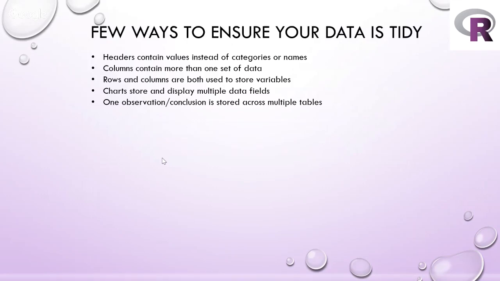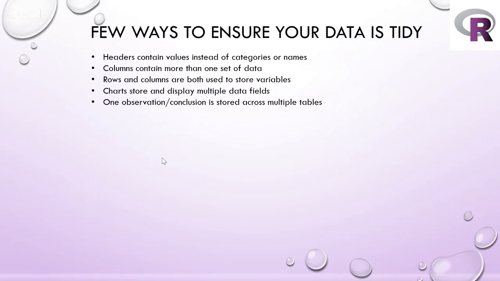Next, what does tidy data look like? Probably when we import the data set, we can't figure out what the data actually means, or we just have rows and columns. Why do we want to make it more tidy, or what's the actual meaning of making the data tidy? These are a few steps we can see directly when we look at the data: is our data good enough to actually perform some visualization or not?